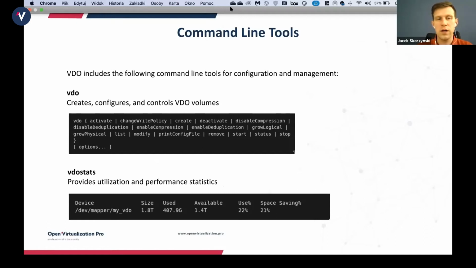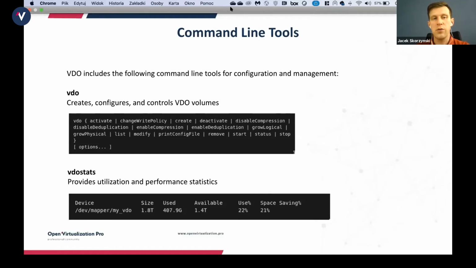The second one is for when we would like to know how much space we have already saved. What is our saving on this particular volume, and how much space do I still have available to be used?